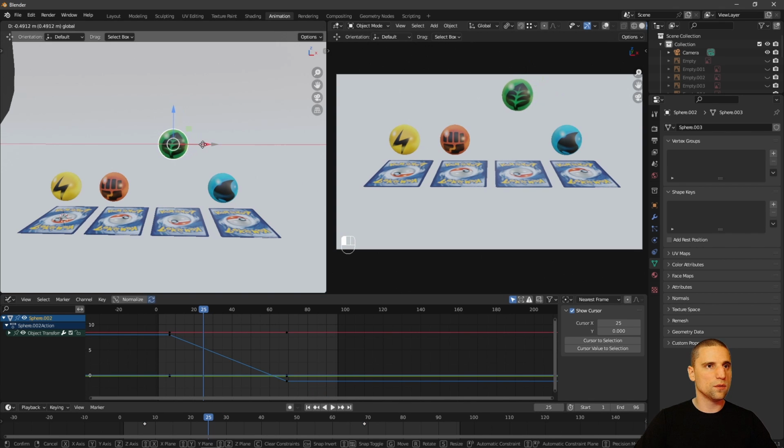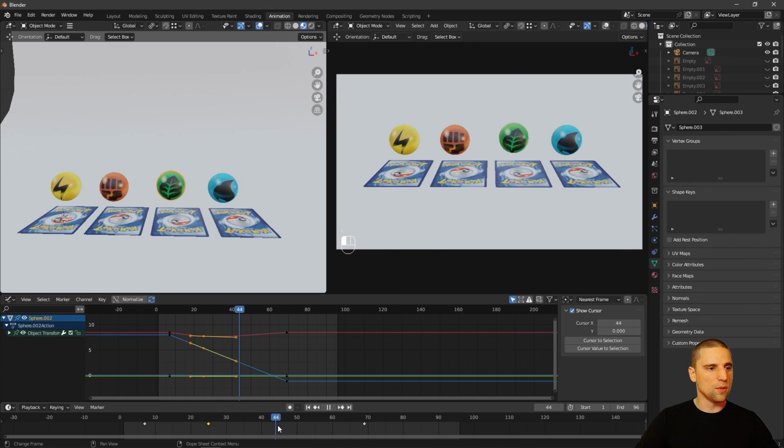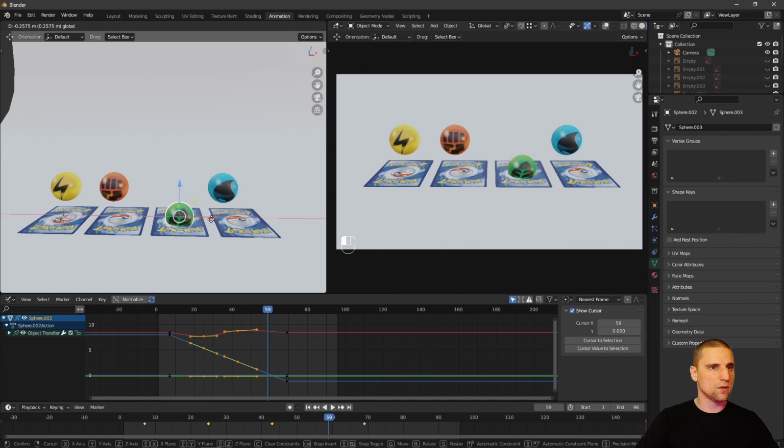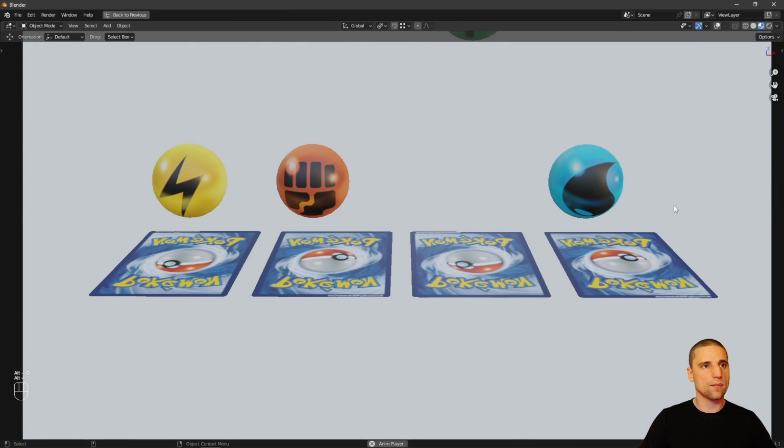Let's pull this over. Not too much. Key location, coming over here. Key location, and then it can come back in the center. And then it kind of dies there, so I'm going to pull it off to the side a little bit just to keep that movement going. Location. Let's just watch that. Cool.